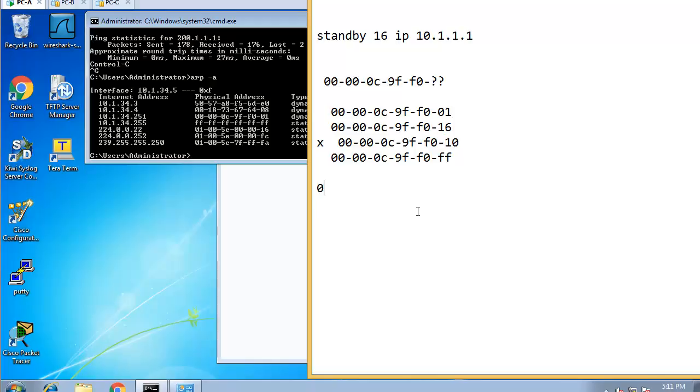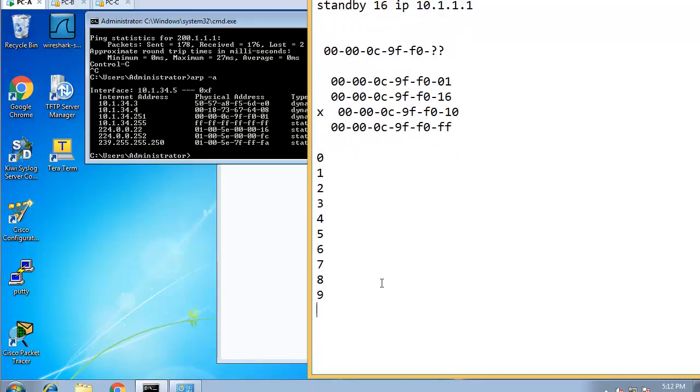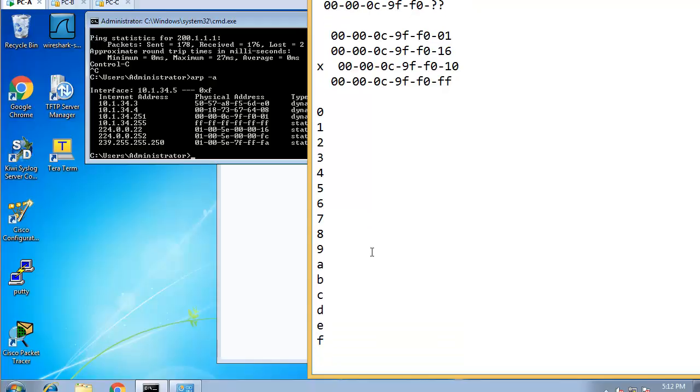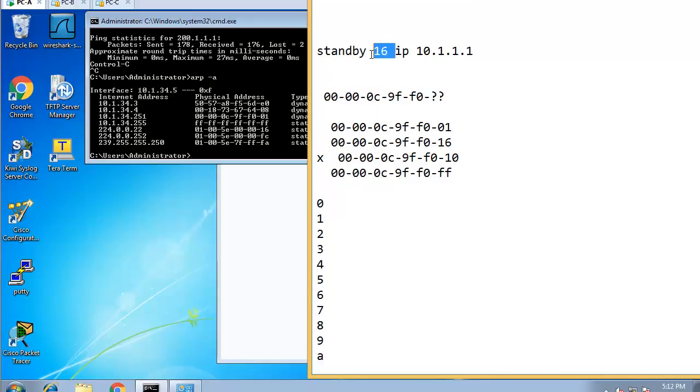Hexadecimal digits: 0, 1, 2, 3, 4, 5, 6, 7, 8, 9, then A, B, C, D, E, F. So we have 0 to 9, A is 10, then 11, 12, 13, 14, 15. The next number after 15 is 10, so that's 16. So if I put standby 16, it represents the hexadecimal number 10.